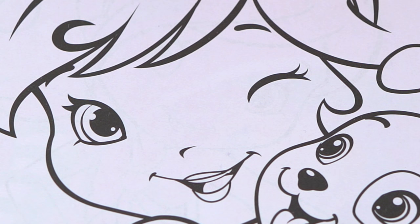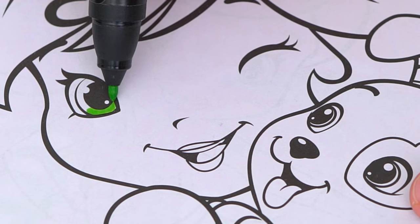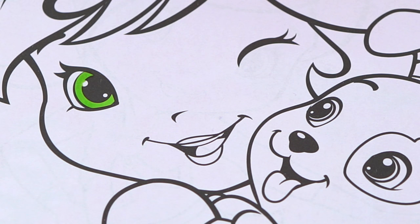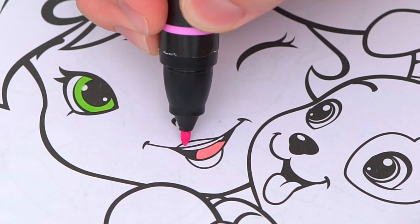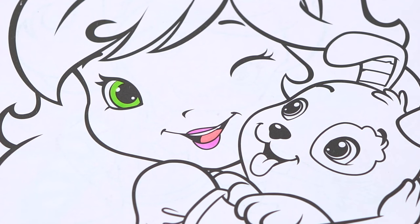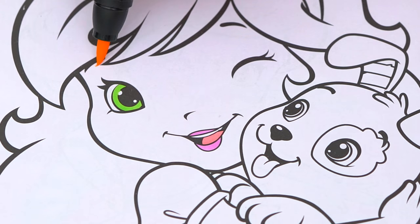She has light green eyes. And let's make her lips and her tongue pink. And let's color in her skin light peach.